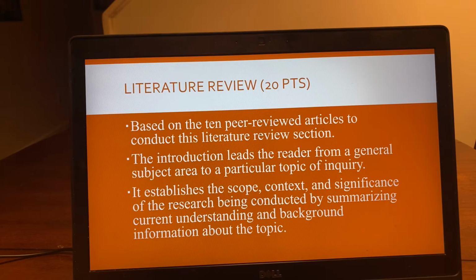You introduce the idea about what's going on with the topic, then step by step you tell people more detail about that information. Because this section is 20 points, if 5 points is maybe 1 page, then for 20 points you need to spend at least about 4 pages. Some of you may want to write longer, and that's fine.